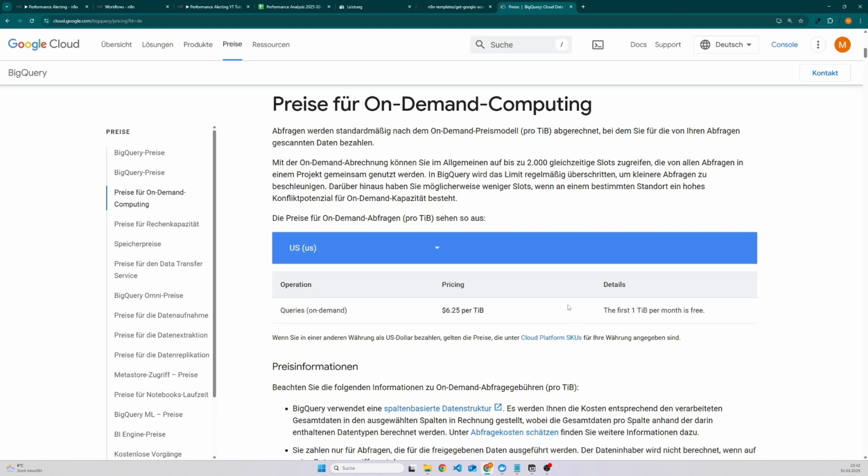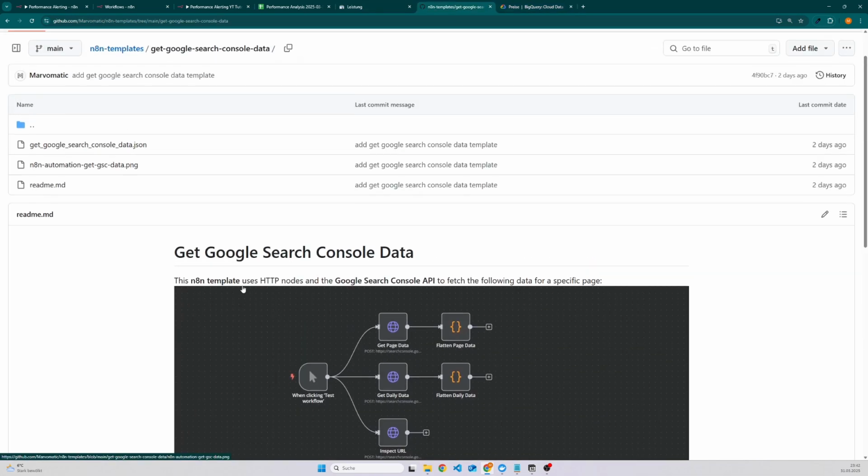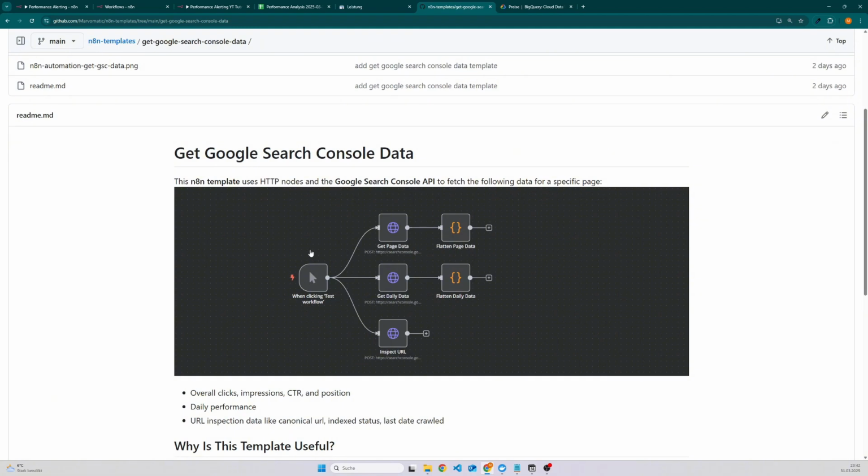And in case you don't have the bulk export enabled and no access to BigQuery, I also added another template in my GitHub repository which you can download from there. You just need the JSON file here. Here you have in total 5 nodes, but the most important are the first three. We have a node which gets data directly from your Google Search Console for your website, like the overall performance for the queries and pages, and then also one node for the daily data in case you want to analyze the performance even further, and also a nice-to-have node to inspect the URL. This node will return information like whether the page has been indexed, when was the last time Google crawled it, and even more.